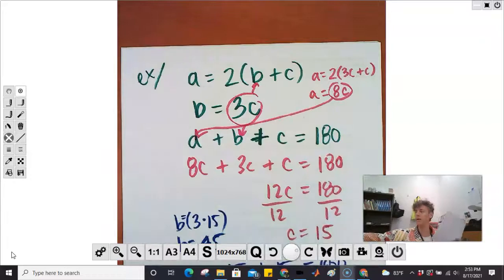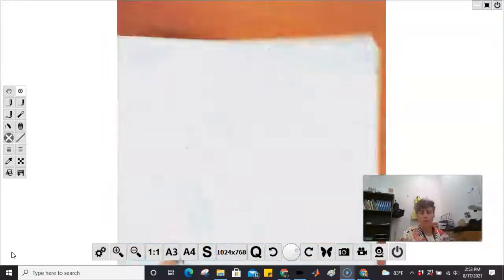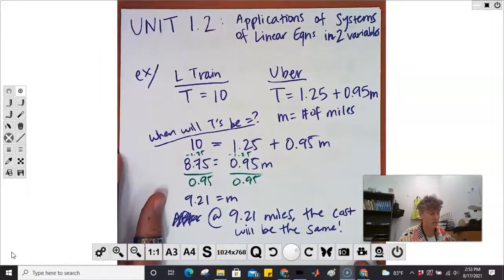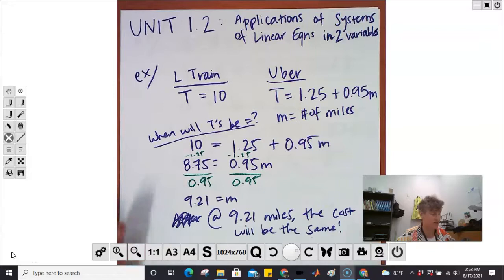What did we talk about? Talked about solving systems. While you were going through these notes, I hope you wrote down the questions. That would make a lot more sense. If you didn't, go back through and write down the questions that went with these things. For applications of systems, all word problems, of course.